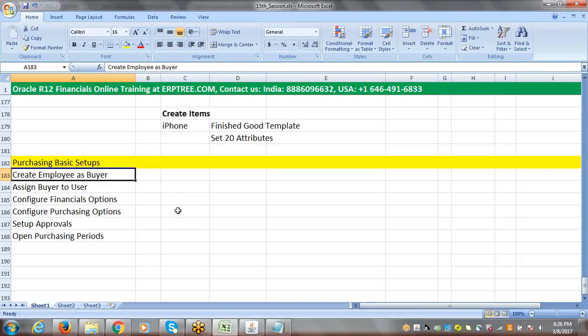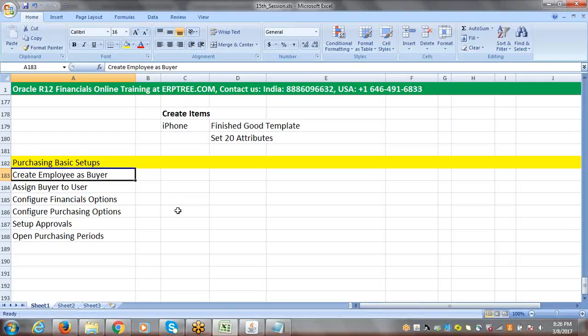We have to specify which employee is going to work as a buyer, part of the purchasing department, or in terms of the system, the purchasing application. If you don't classify a specific employee as a buyer, that employee cannot work on the process called purchase orders. That employee cannot create purchase orders. For that reason, we have to create the employee as a buyer.